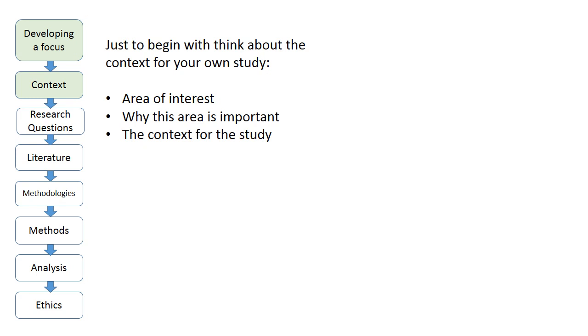And then finally perhaps think about the context of the study. What's the location that it's being carried out in? What are some of the contextual factors of the research location that you're going to be looking at? It's really just to get you to begin to think about your own positionality as a researcher, to think about why this is important, and to think about some of the contextual issues within which your research is embedded.